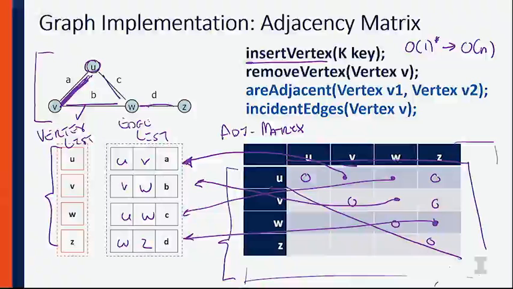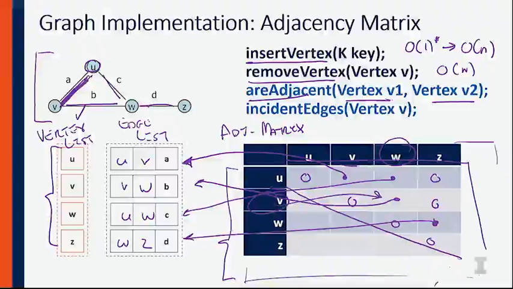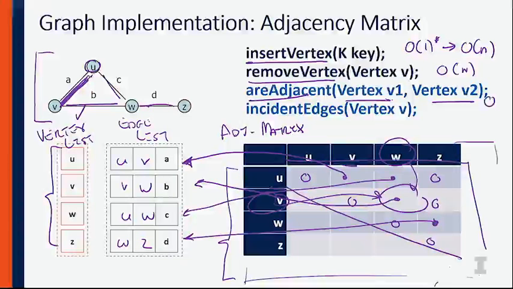The same argument in reverse can be made for remove vertex, where we need to remove an element from this graph and shrink the table if necessary. Now checking if two vertices are adjacent, v1 and v2, can simply look up into this table extremely quickly. So if we know we have vertex v and vertex w, to index into this table is an extremely fast operation. In fact, it's just looking at data in an array. So to find out whether or not two nodes are adjacent, we can do that in constant time now by the data structure that we maintain. So our adjacent now runs in O of 1 time.